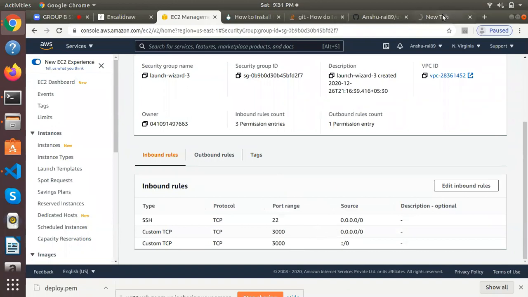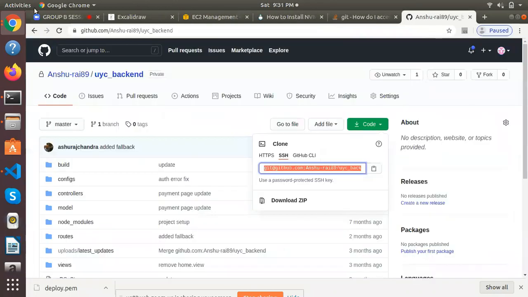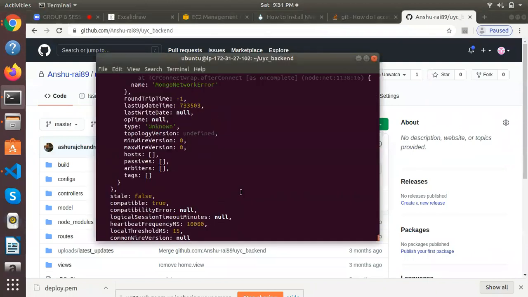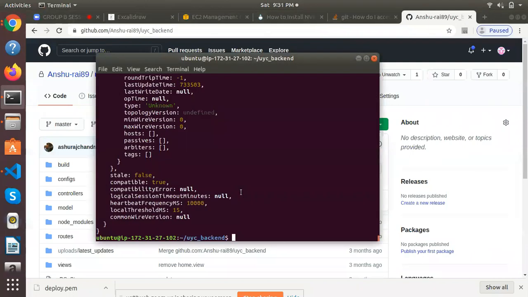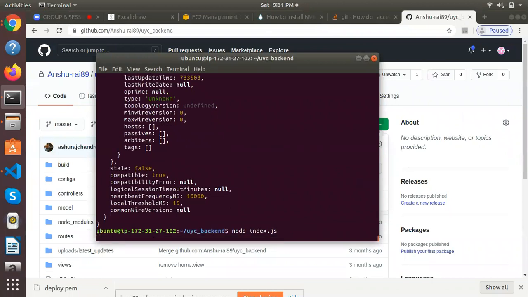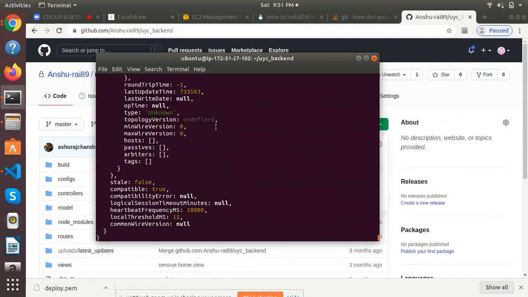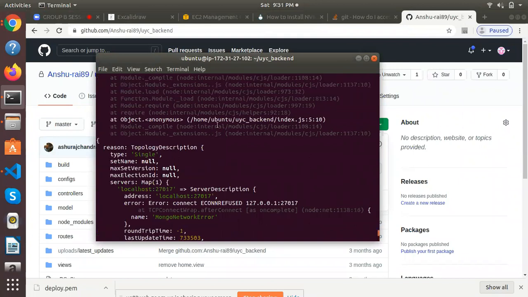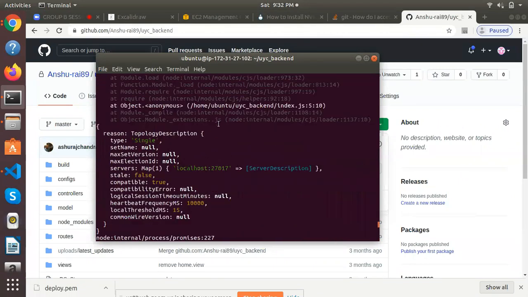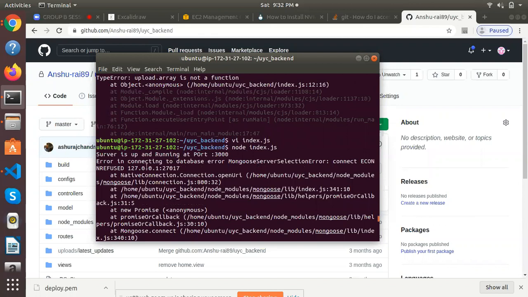So now it basically shut this down. Right, you saw it threw an error also. Now let's just try to run this again. Error in connecting this.